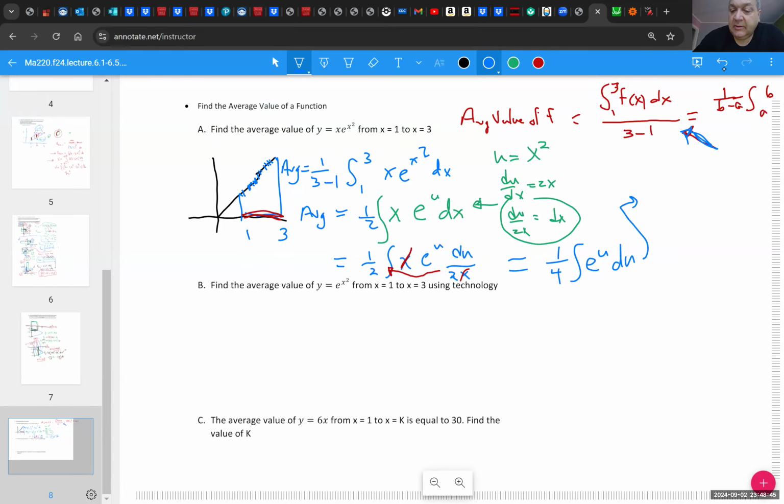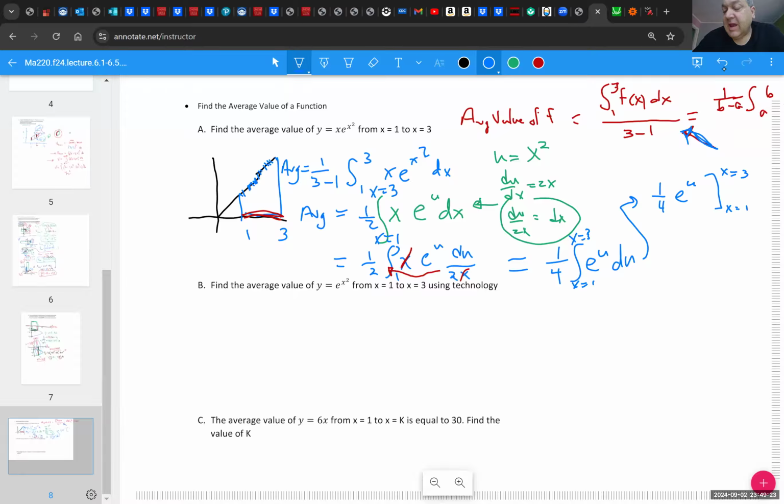We'll move up here a little bit. So we get 1/4. The antiderivative of e to the u is itself. And then I do get a plus c. Oh, I forgot to put the values in there. This is x equals 1 to x equals 3. So this is still x equals 1 to x equals 3, right? We need to put the numbers in there. If I didn't have the numbers, I'd have to put a plus c. But since we have numbers, the c is going to subtract away, and we're just going to evaluate it from x equals 1 to x equals 3.